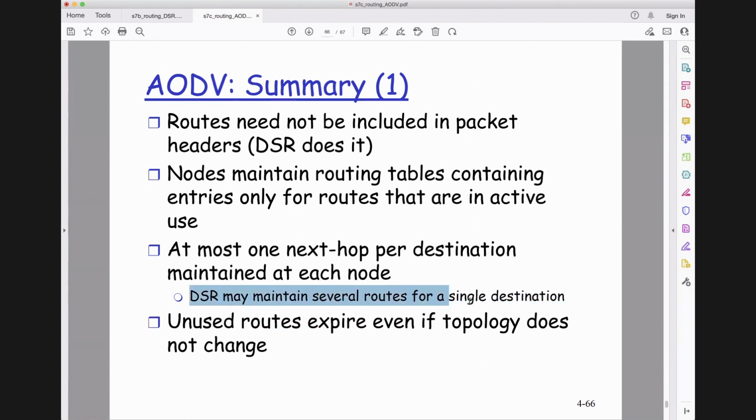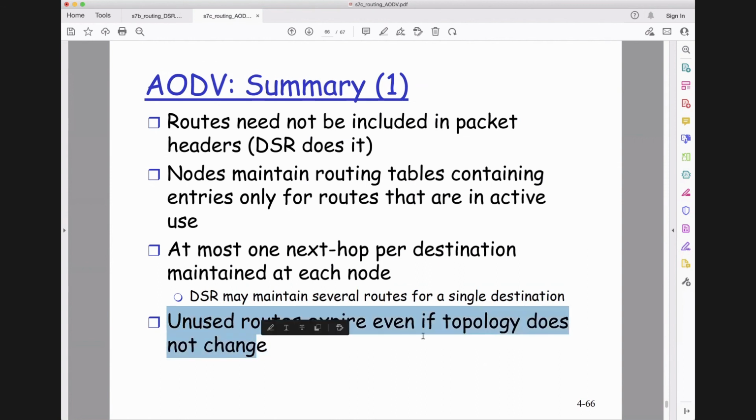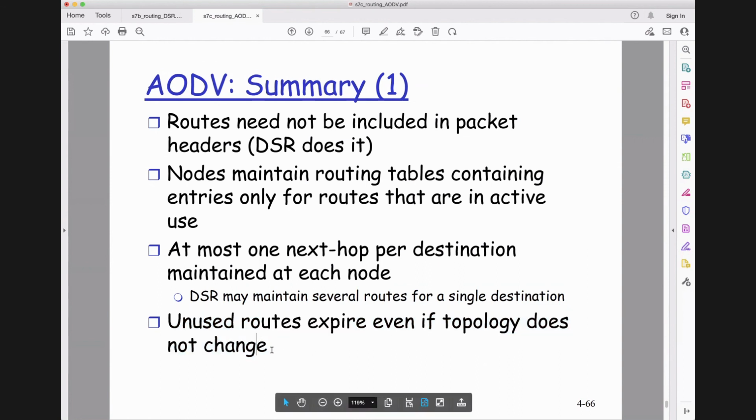DSR may contain several routes to a single destination. Remember, every time it hears some route, it just keeps caching and caching, right? So in that sense, it may have several routes to a single destination. So this may waste memory, right? Consume memory. Unused routes expire even if topology does not change, right? Remember, we have a lifetime field for each routing entry.